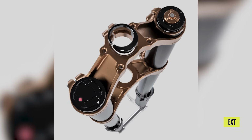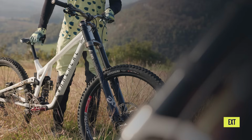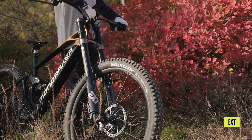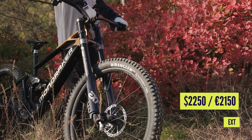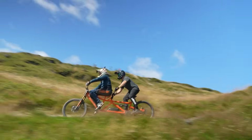Another clever feature here is the adjustable 2-position crown offset. It's got offset cups within the crown, and it means you can run a 44mm offset or a 48. Also available in 2 axle sizes, 15 or 20mm. It isn't a light fork, but it's big and burly, so 3.1 kilos is, I feel, acceptable. Pricing starts from $2,250 or €2,115. So spendy.